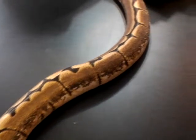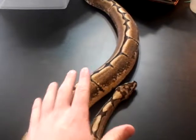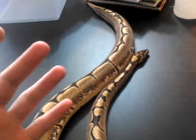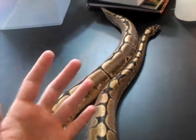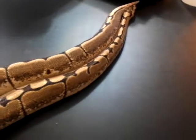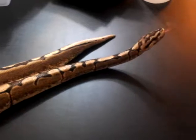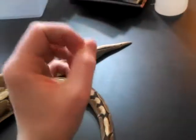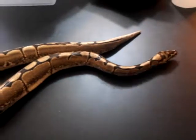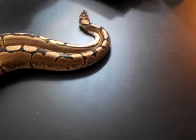Meaning, what I'm basically breaking down to is instead of going out and saying that we're just not going to buy spider ball pythons anymore, they shouldn't be bred, let's encourage breeders, and let's try to get together and be like the Brian Gundys of the ball python industry. If you don't know what that means, that basically means we're breeding for quality, not quantity. Brian Gundy has talked about many times with his piebalds, his spiders, he's breeding for low head wobble, good-looking animals, and with his piebalds, he's phenomenal spiders he does really good with in terms of head wobble.